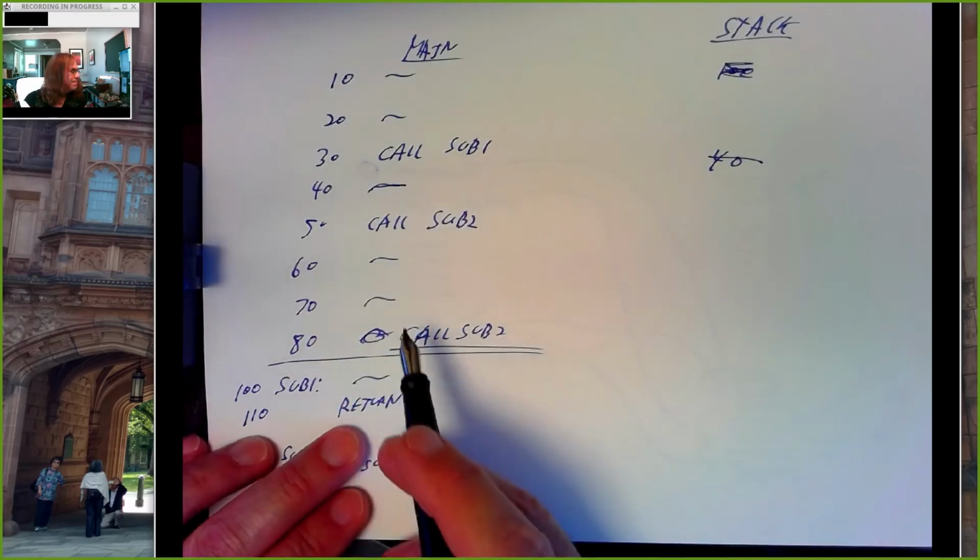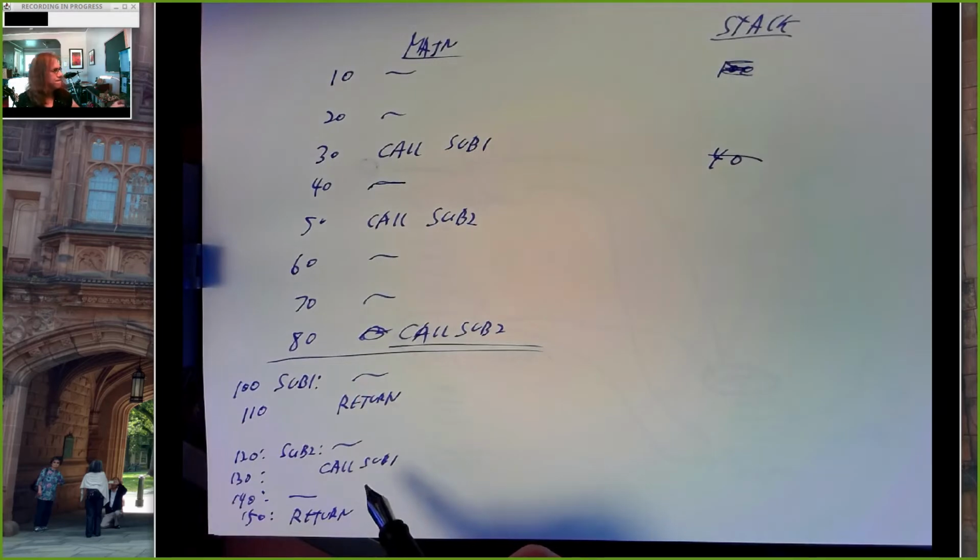Go ahead. Without jumping too far ahead here, if you have some recursive function, or you call one function and then that function calls another function, after you're done with the second call you return to the first function, and then you return to the function before that.